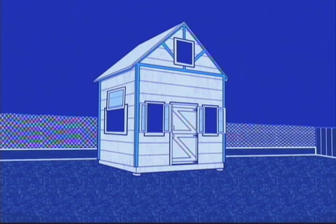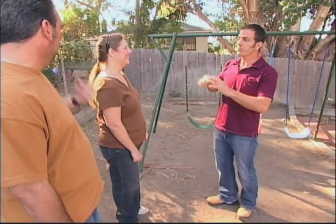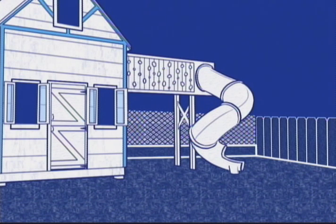Some half-timbering. You can add different pops of color for the house. On the inside, I'm thinking making this entire area function as an arts and crafts area. And then over here on this wall, we're going to have a window that folds up and doubles as a puppet show window. We've got an area to play on the inside. Now we need an area on the outside. On the back of this house, we're going to have a staircase going up, wrapping around the back, leading out to a catwalk, and ending on that side with a slide. With the catwalk area, that leaves an opportunity for some swings — we don't want to lose the swings.